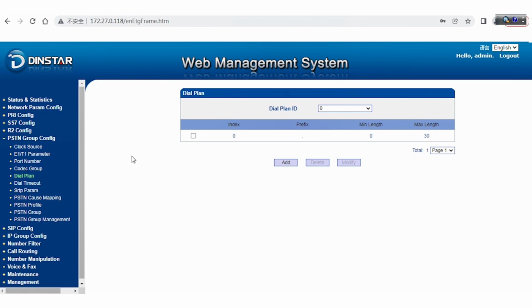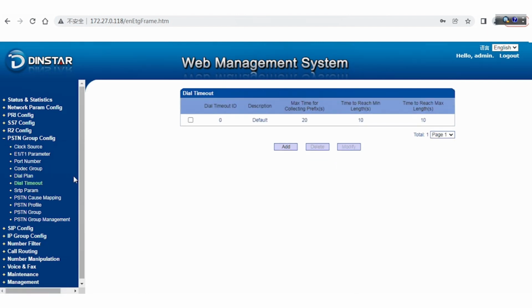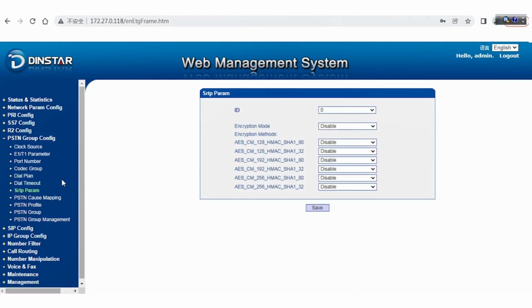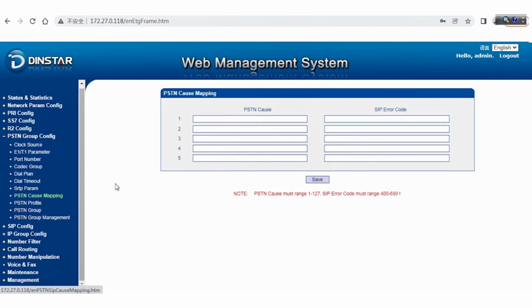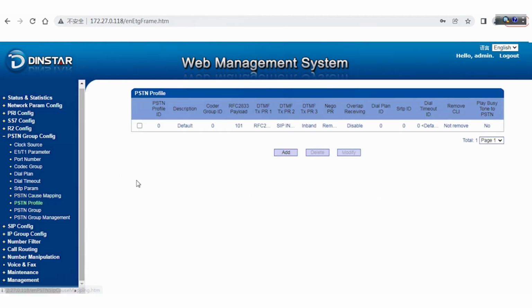If you want to make call control in the DAO plan, you have to check this DAO time and so on, SRTP, PSTN cause map. If you want to customize your PSTN cause code and SIP error code, you can adjust or customize here.